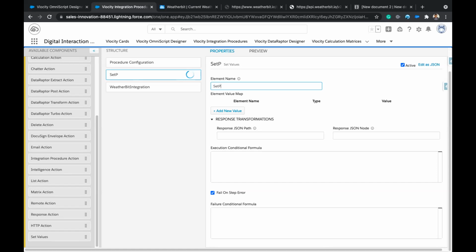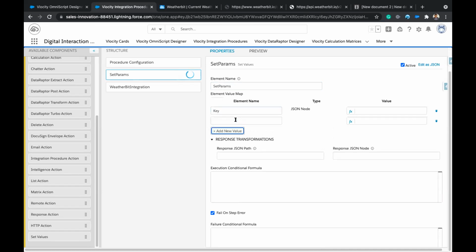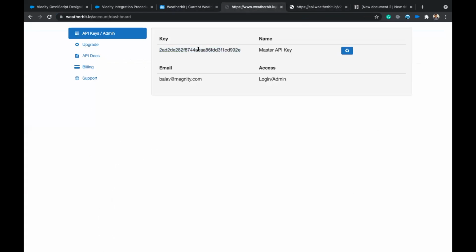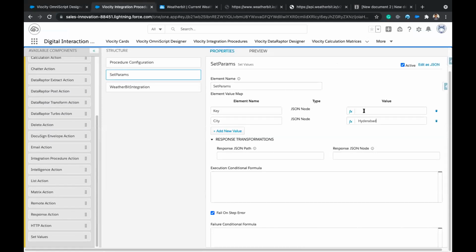Set params. I want to give key and city. City as Hyderabad or any other city that you say. Let's change the city later. So key is this API key. Then this set param.